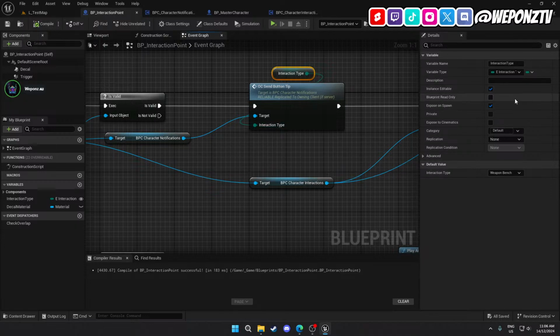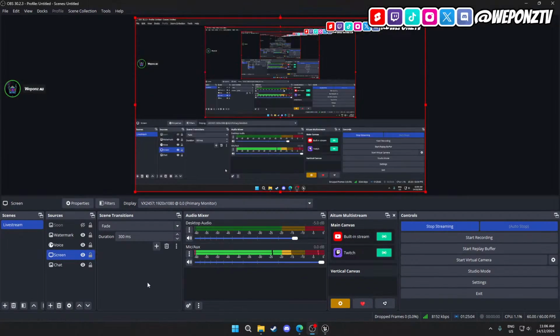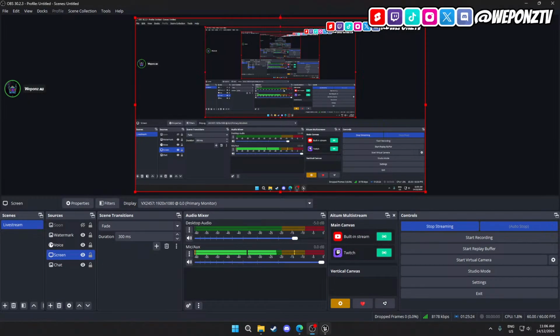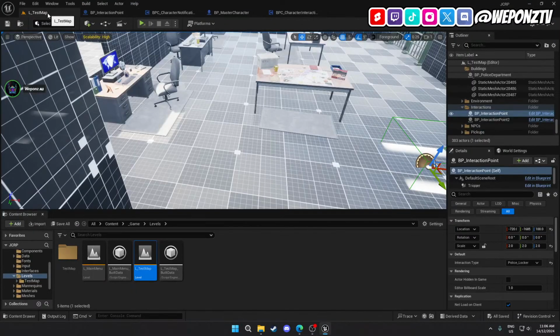I don't know what's going on with this set. Does anyone know about that mesh problem? Let me just quickly check the chat again. Shout out to the 6 watching on YouTube. Shout out to the 1 watching on Twitch. Let me quickly jump back here, bring back the screen. So let's just jump in and make sure this is all working properly again.